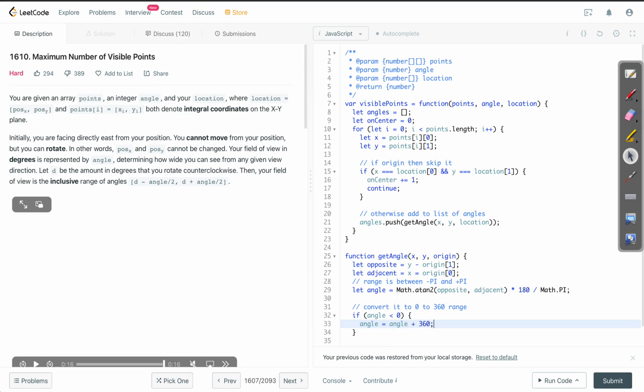And if this is not clear, let me quickly tell you with a diagram. Let's say this is our x coordinate, y coordinate, and 0 to pi is in this region, and then minus pi to 0 is here. If we want to convert all of these angles which are negative into their positive angles, let's say there is some angle here, we add 360 degrees, so the value of the angle doesn't change, but the sign changes from minus to plus, right? So I think that's easy. I hope you understood. So yeah, let's continue.